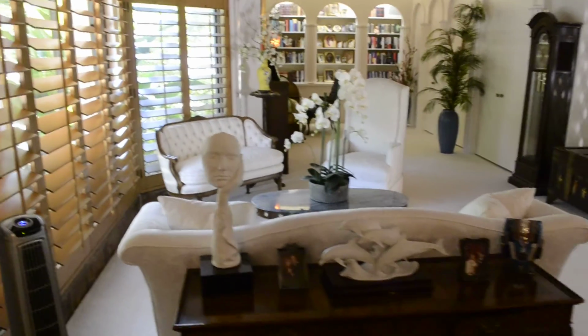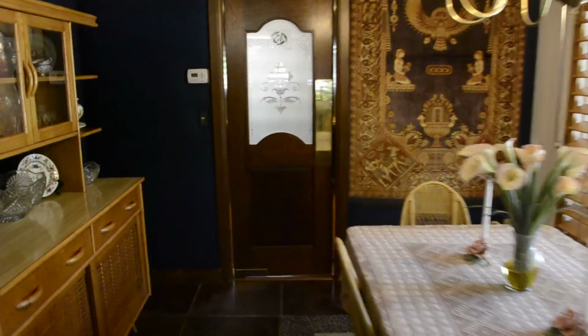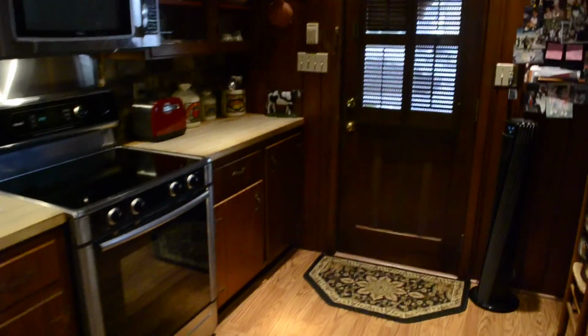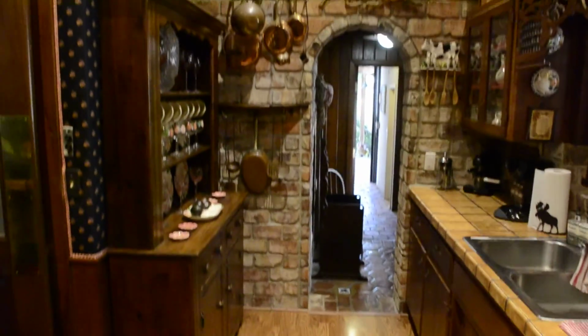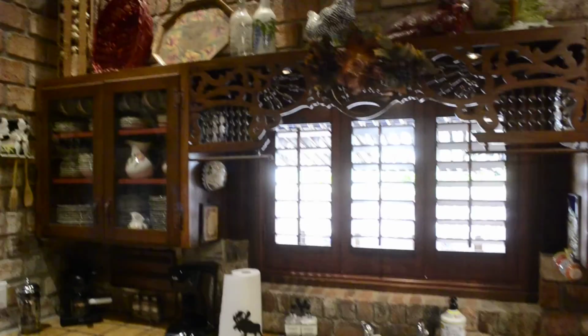Formal living is here to our left. We'll see that on the way back through. Dining is directly here on the right. As we go to the right here, we're going to go through the kitchen, and you'll notice that we do have a double swing door that I opened a little too roughly. The floor in here is done in a blonde oak, and you've got knotty pine accents on the walls, as well as brick backsplash and a brick accent wall at the end. The ceilings in this part of the house are approximately 12 feet due to the pitch up there.